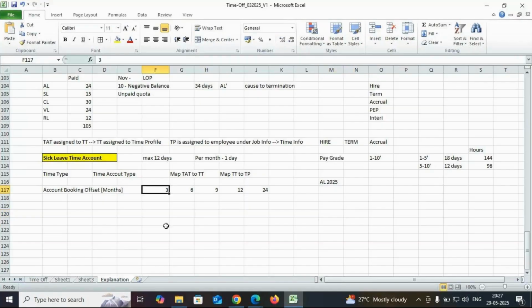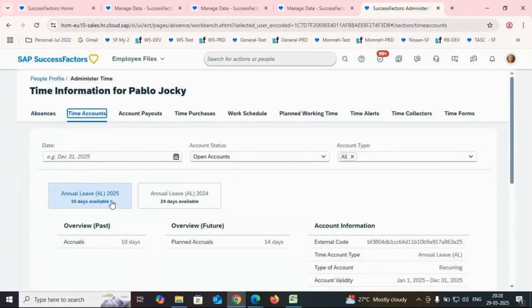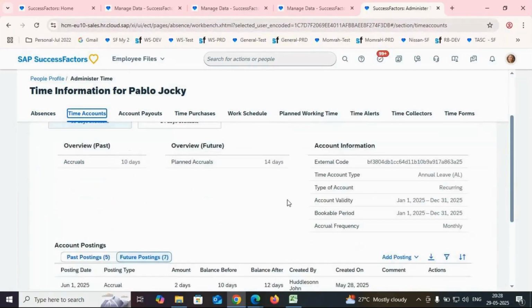Coming to the scenario, annual leave account 2025. In the annual leave account 2025, if I enable this functionality as per the customer's business needs, 3 months means, you know, guys, that you are able to request annual leave 2025 till March 31st, 2026. Now you have a query: Coach, 12 months, no, as you mentioned, but you enabled this field, right? If you didn't enable this field or did not touch this field, it is standard validity.